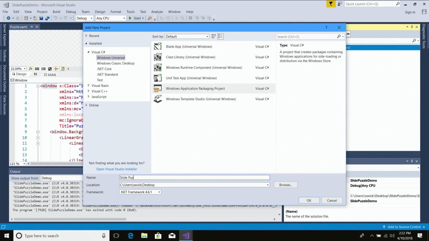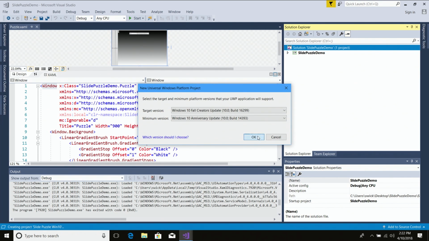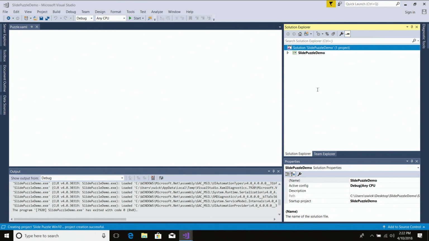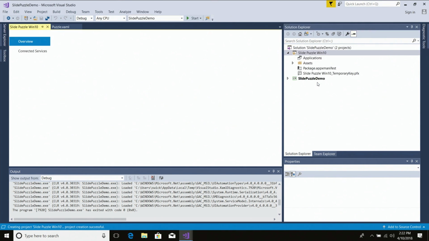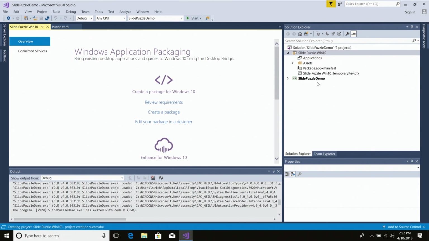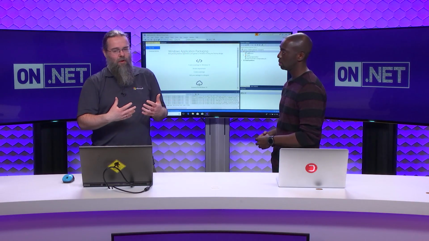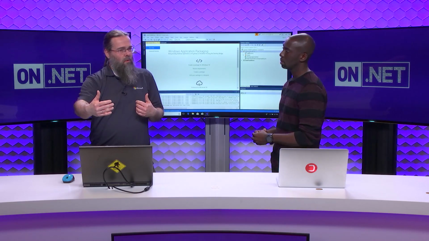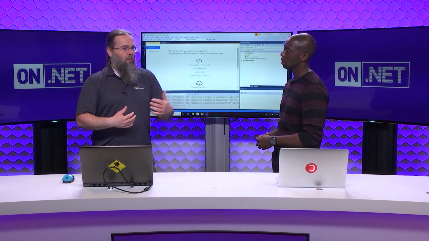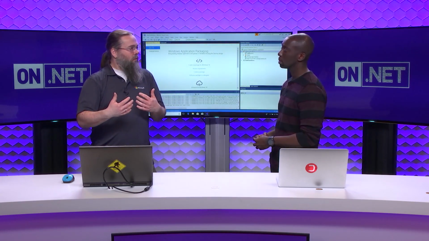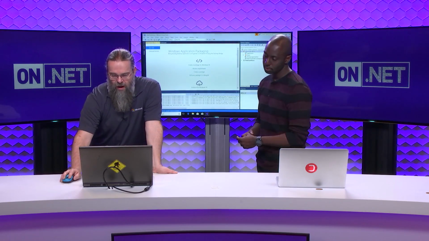Slide. So while you're doing that, so Windows Application Packaging Project. Does that mean that I could use this project type to publish to the Windows Store? Yeah, correct. This is one of the important benefits you get from it. Just by packaging, you automatically take advantage of the Windows 10 deployment pipeline and packaging format, and you're ready to go to Windows Store. You're also ready to go to Intune or other distribution mechanisms of your choice.